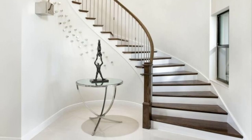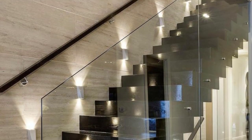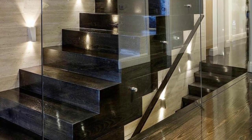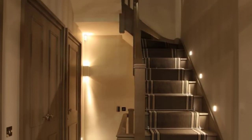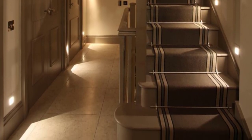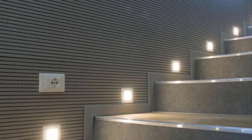The great thing about a paint your stairs makeover is that you can paint any color you want. The options are endless. This navy stripe is so pretty, right? Magnolia green painted stairs. Paint the risers only, paint the treads only, or paint them both, and why not green? Don't you love the green chosen for these steps? Easy black and white painted stairs. Black and white never goes out of style, right? This is a great option for resale too.